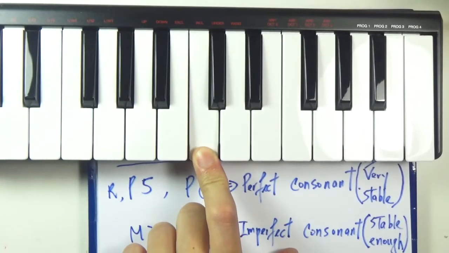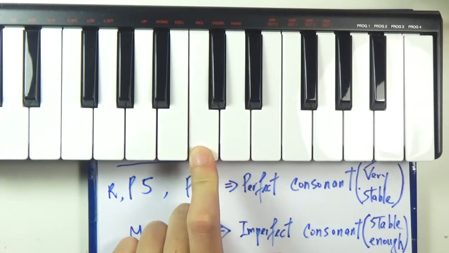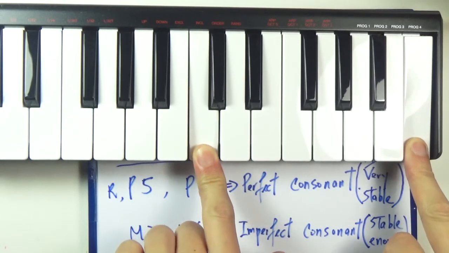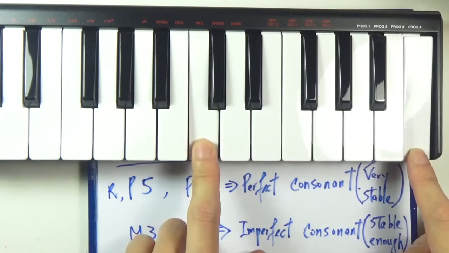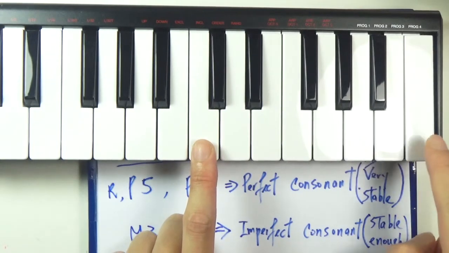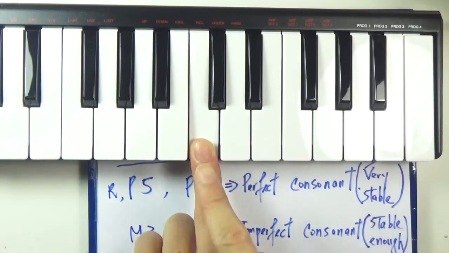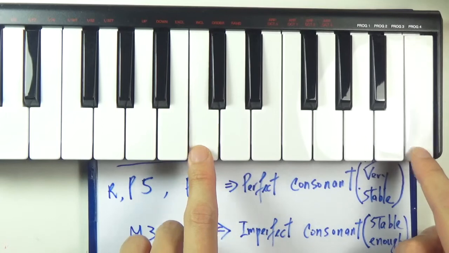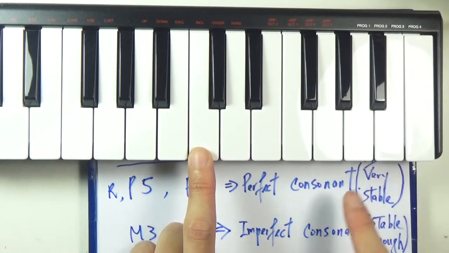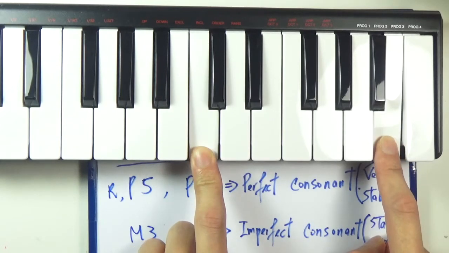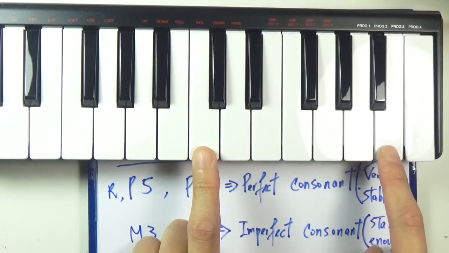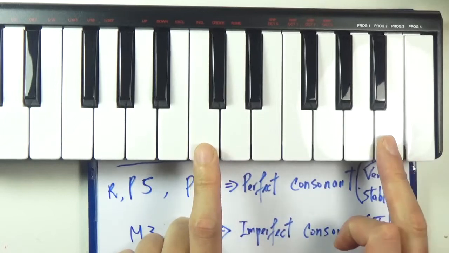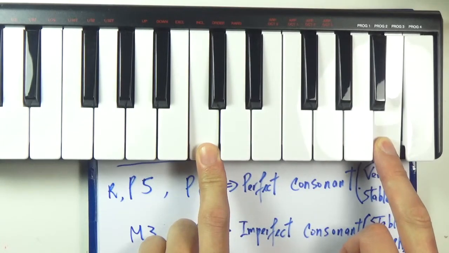When we're talking about tone stability, what we are really saying is if we play these two notes together, how would they sound together? So right now I'm comparing the perfect octave to the root, and it sounds pretty stable, and I'll explain everything in a minute. You can also play the major 7th against the root and see how it sounds. It started to sound a little bit off, right?